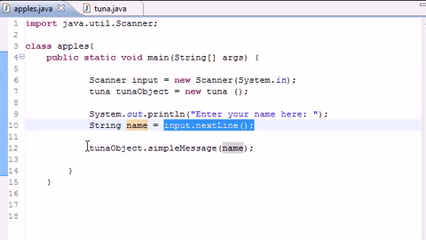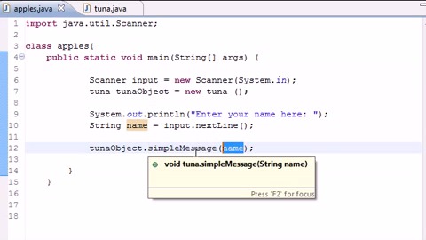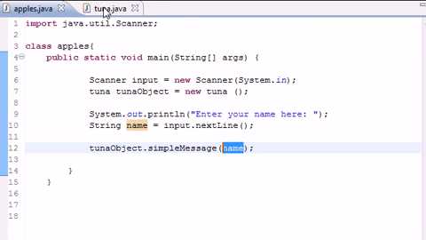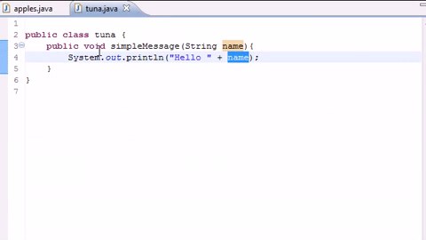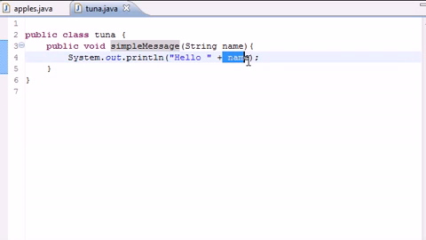Next, we said, in the class Tuna, use a method called simpleMessage that takes an argument of name. It's going to look at all the classes, find the one called Tuna, find the method called simpleMessage, and do whatever it says to do. What this method says to do is take a variable called name, which we already had and just gave to it, and print out hello, whatever the name is.